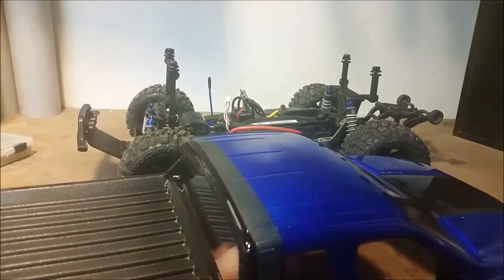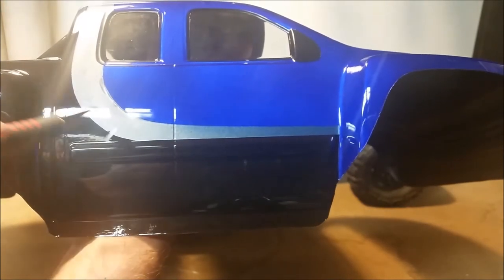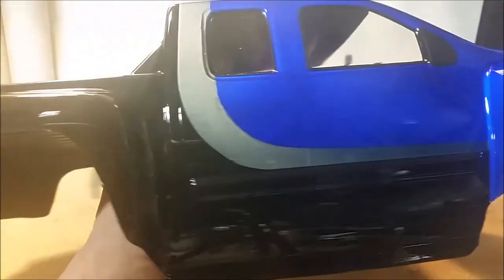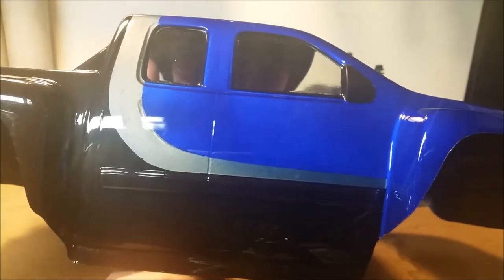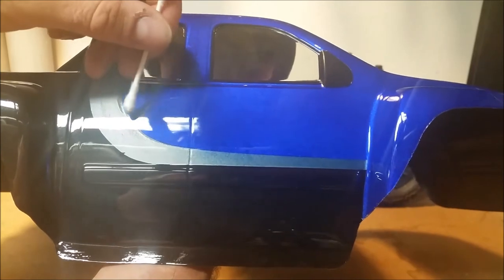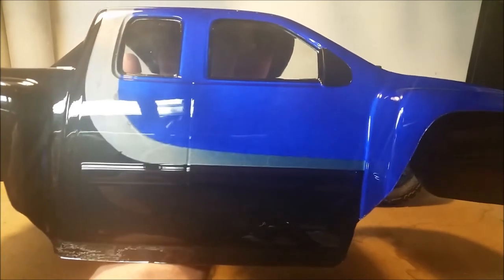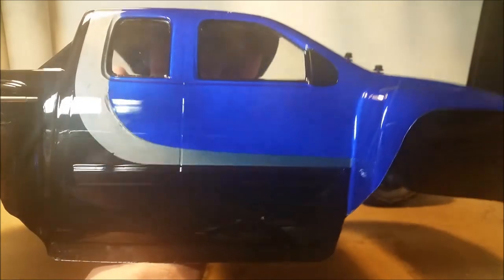One thing I wanted to do was point out one of my mistakes and show you what I did to fix it. When I was painting the silver through here, my inner tape line had lifted up and I had some paint bleeding through. What I did to fix that was to stop painting, unmask everything, scrape as much of the overspray off as I could with the hobby knife, and then what was left I used a q-tip with a little bit of brake cleaner and rubbed where the overspray was on the inside. That was able to get most of it off — it leaves the plastic a little bit cloudy, but once you apply your paint you don't really see it.